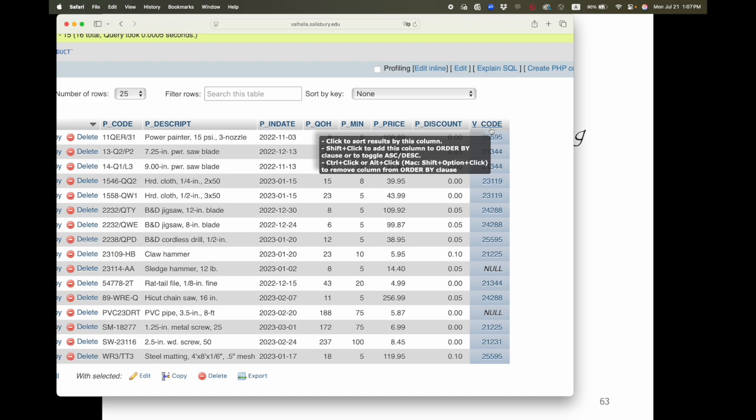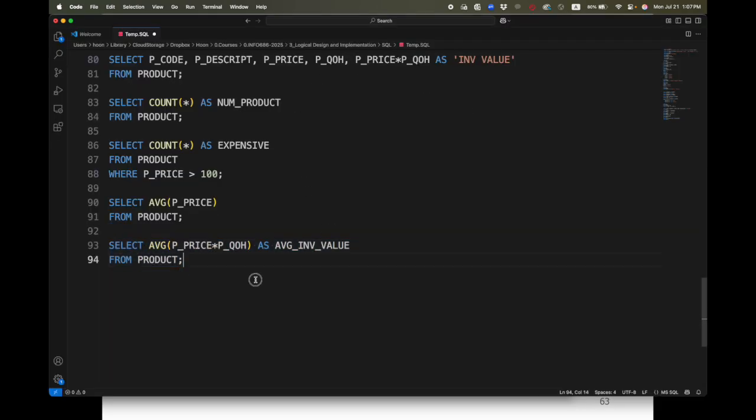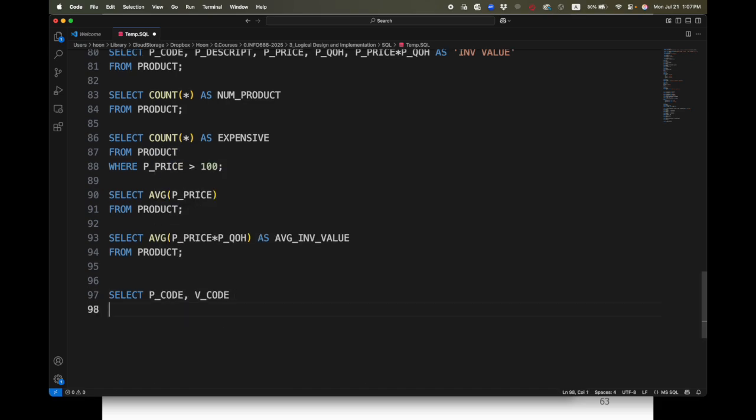So let's start with this. Here I want to select P code and V code from the product table. But if you just retrieve it, the vendor codes are all scattered.